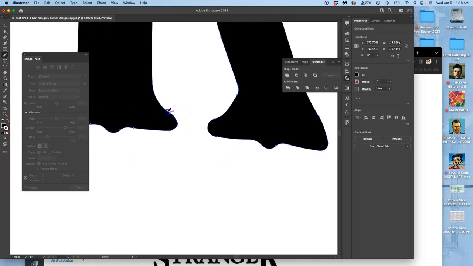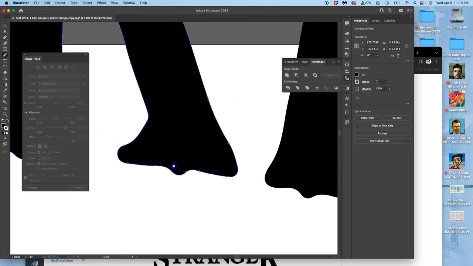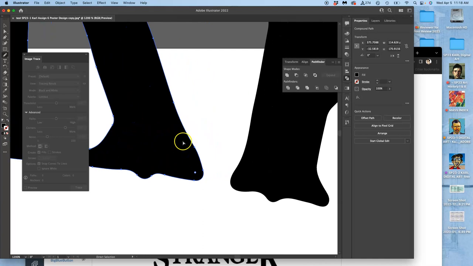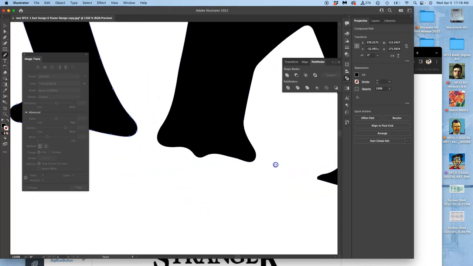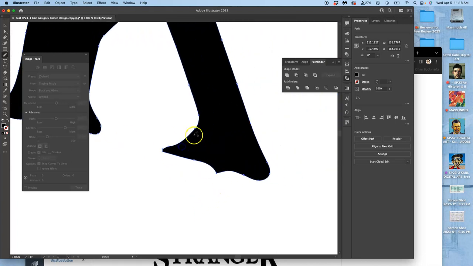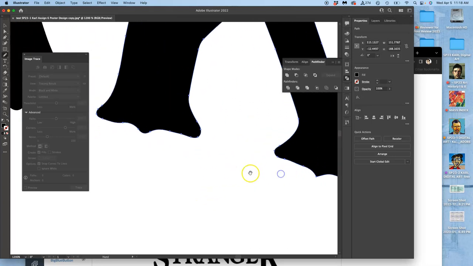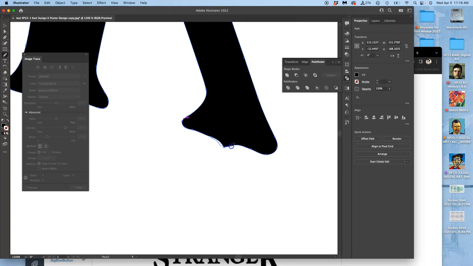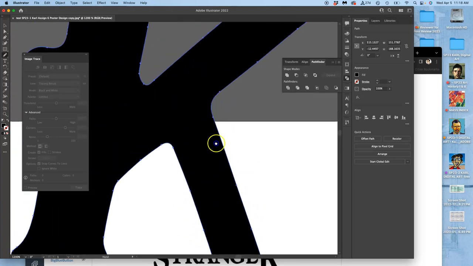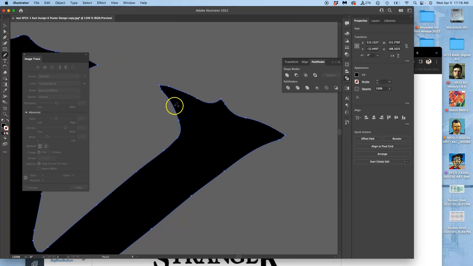I can always kind of fix little things with my pencil tool along the way, little bumps. Maybe I want to give this foot, I cut it off, but maybe I want a little bit of it back. I cut this one off, maybe I want a little bit of this back. So it doesn't look too conspicuous. I want to round this one. I want to round this. So image tracing is never perfect, but it doesn't need to be. This gives you an opportunity to customize it.